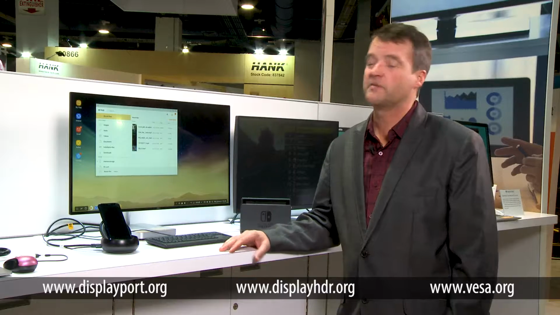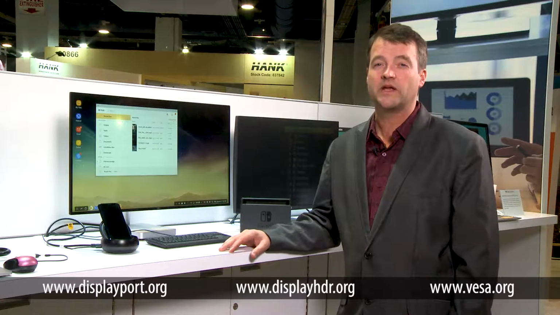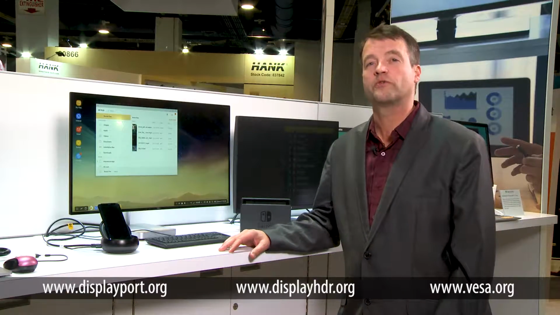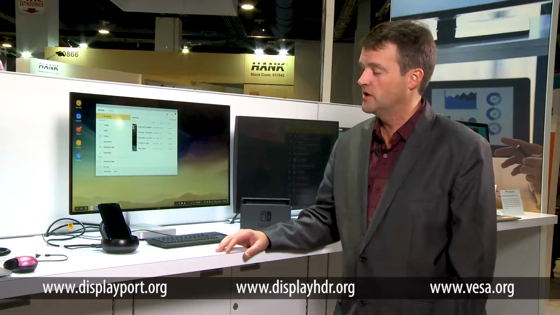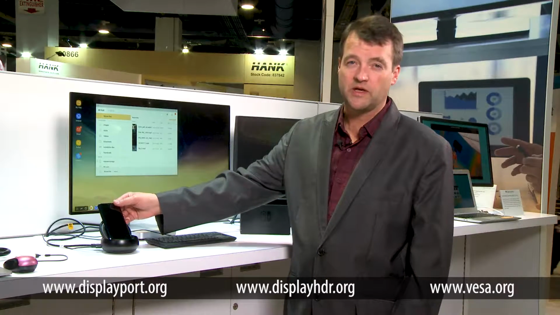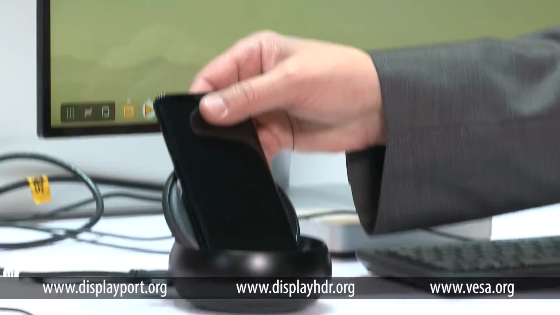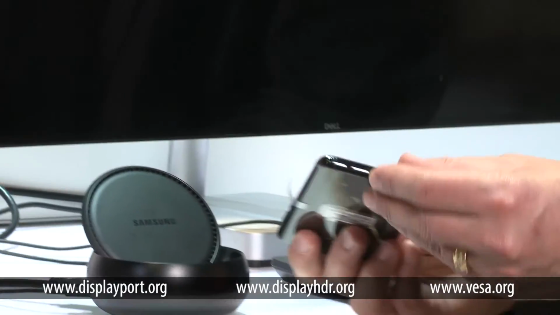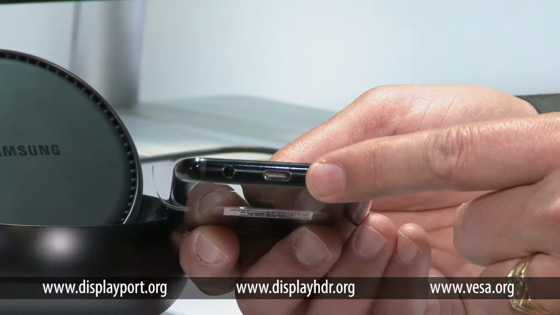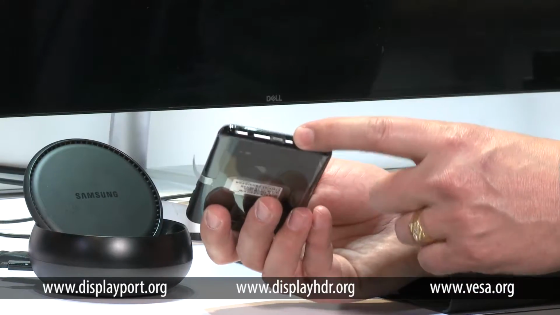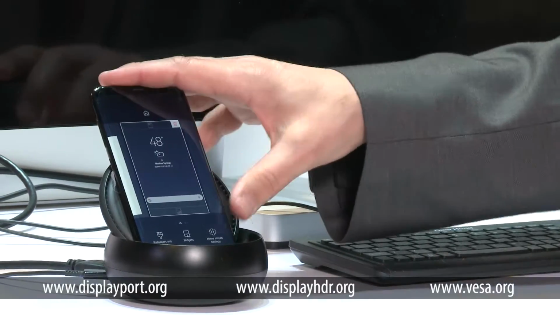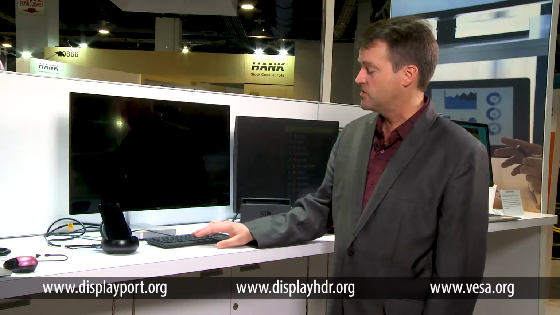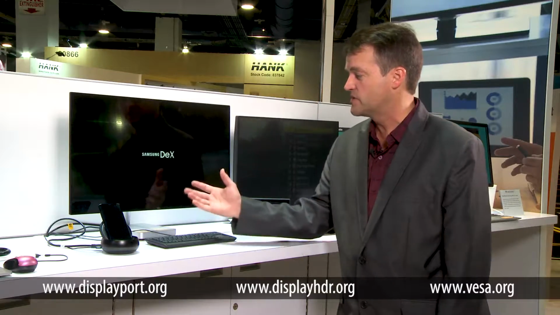So here we are demonstrating an exciting development in DisplayPort solutions over the Type-C connector, showing a variety of solutions, not just including PC systems and displays. Mobile phones are the next big part of the ecosystem that's being enabled. So here we have a Samsung Galaxy phone with a Type-C connector that includes support for DisplayPort alt mode. You plug it into their docking station and it gives you USB ports, video, charging, and data to a full-size HDMI or DisplayPort display.